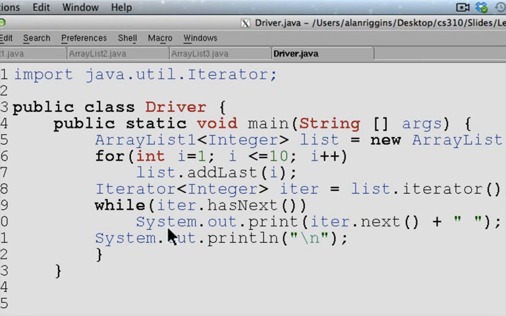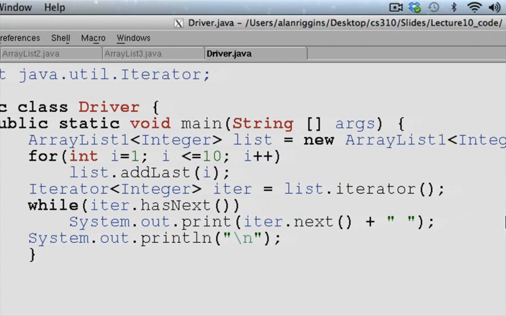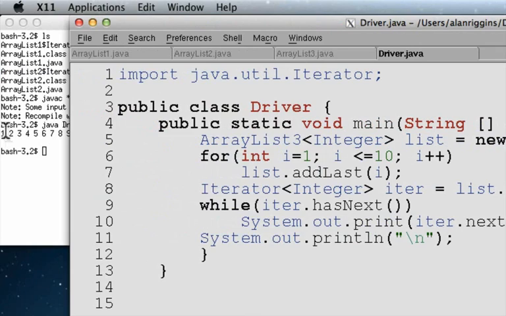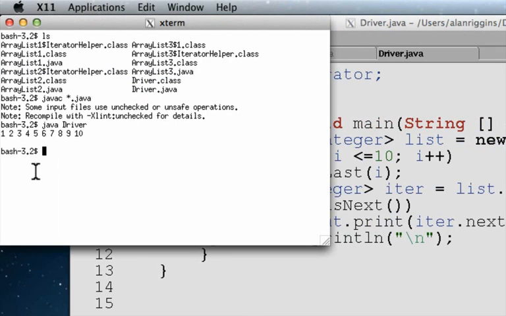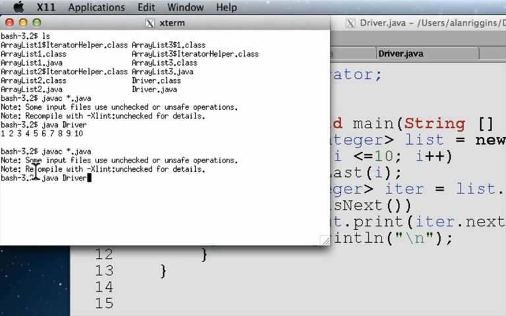And then it cycles through this array one thing at a time, one object at a time, returning it. Note that this does not change the array or the underlying data structure in any way. Now we can do this with any of these and there's no change required in the code. So let's try this with ArrayList3. And the driver, as you can see, works precisely the same way.